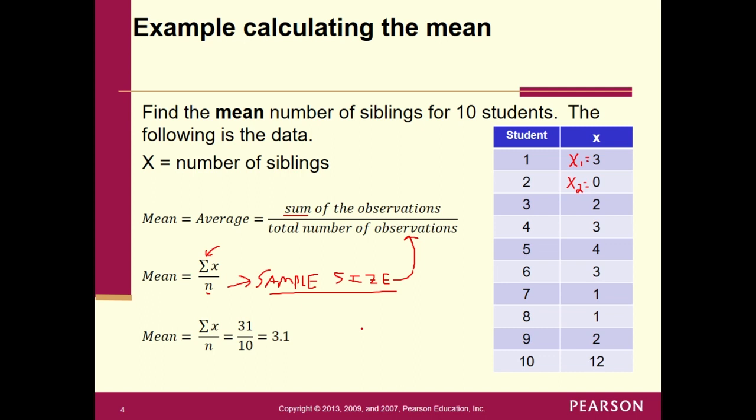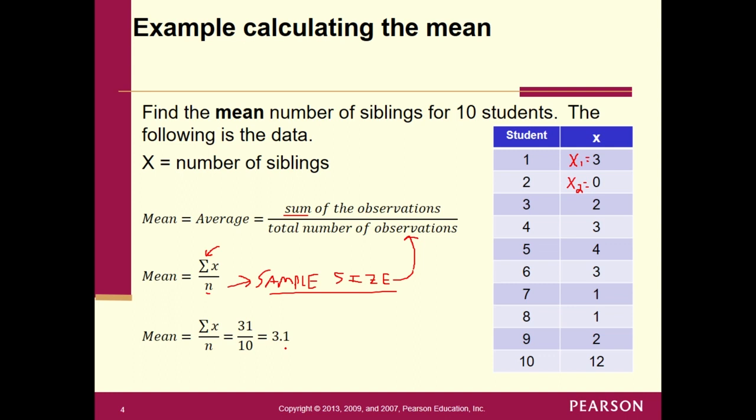Now there's a couple of things here. A lot of times students say, okay, we got 3.1, and X was in terms of siblings, and X is generally thought of as a discrete variable. I know some of you could have half siblings, but let's say we were talking about natural siblings here. And a lot of times what I see on tests from one or maybe two students is that they'll say it turned out to be 3.1, so that means it's approximately 3. No, don't do that. Averages, means, can take on a decimal. It can have a decimal in it.